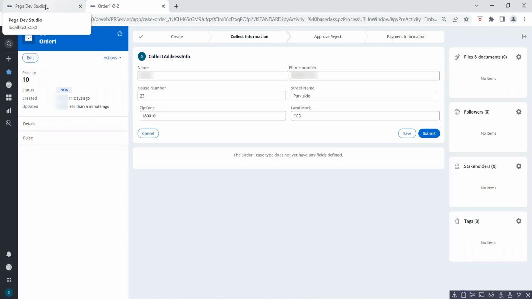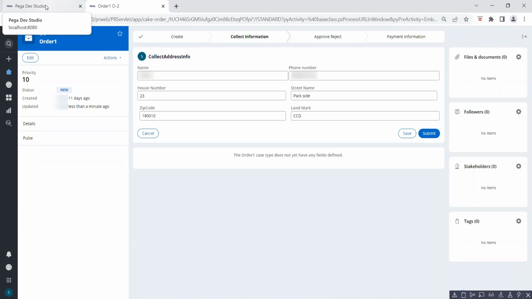Okay. But in that case, it has to be a list, right? Why do you need a list? The user can make an edit here, right? He can come and edit here. But if I have to save 2-3 addresses, that is a different requirement then. No, we will be having only one address, but we can modify it after entering. But before entering, it has to show some pre-populated address. Okay, that is the requirement. Yeah, that is the requirement.